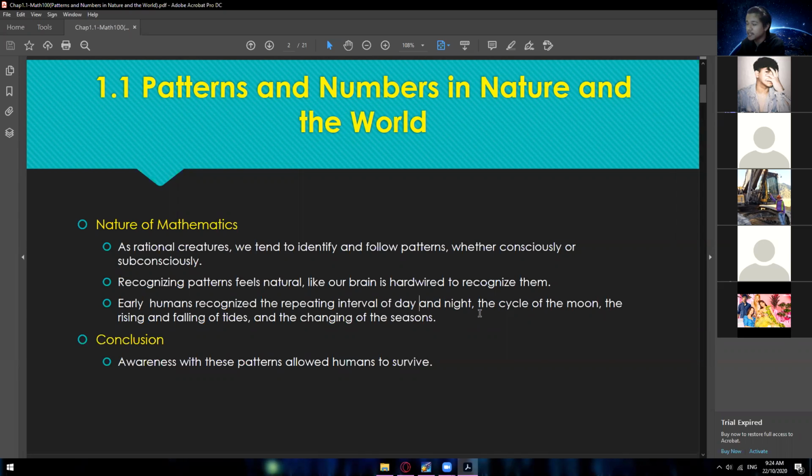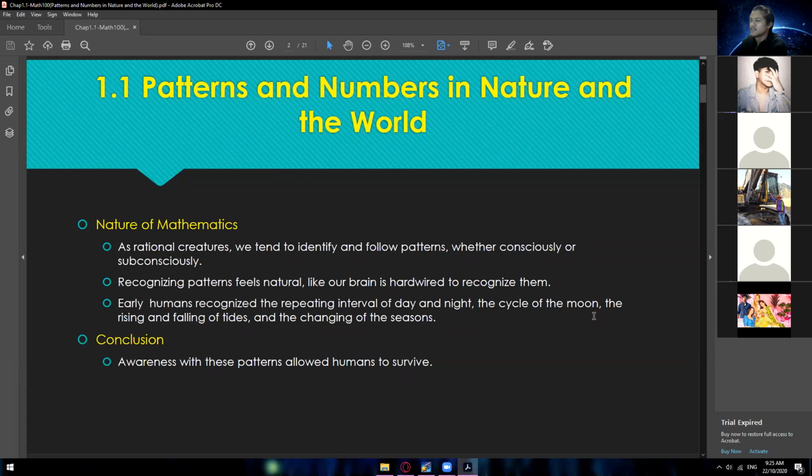So, hindi ko alam paano nila ginawa ito noon, pero siguro every night, sinusulat nila lahat ng mga detail. Like, for this night, half moon. Second night, or after 3 days, 5 days, full moon na siya. So, hindi ako familiar, no? Pero ganun, merong pattern yung moon natin. So, na-realize siguro nila, every 30 days, parang ito yung nangyayari. Another 30 days, ito na naman. Another 30 days, ito na naman.